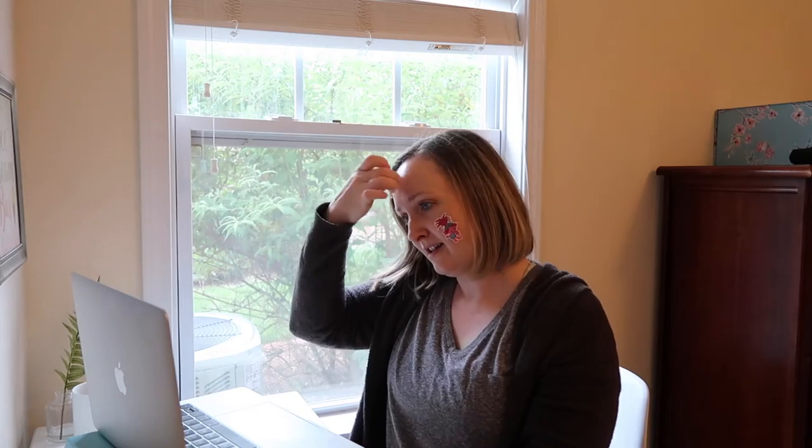It's time for another pro tip. If you normally reward your students with stickers, and I reward my toddler with stickers when she goes potty, you can still reward your students with stickers. Just stick them on your face. You look funny, you look silly. So if you have a game and you need to hand out rewards and you don't know how to do that, just stick stickers on your face.